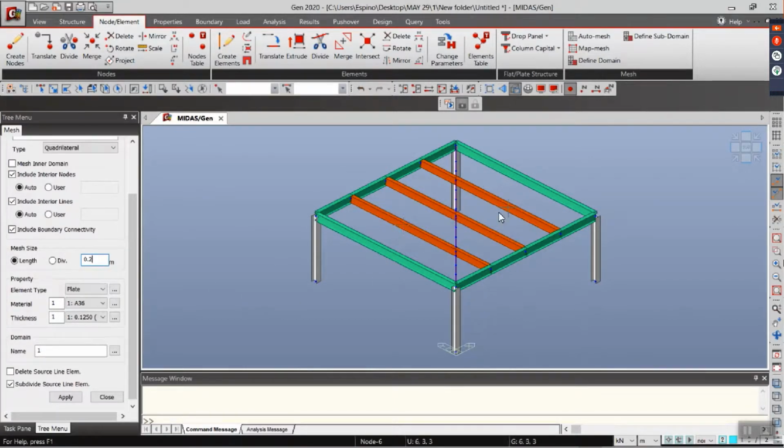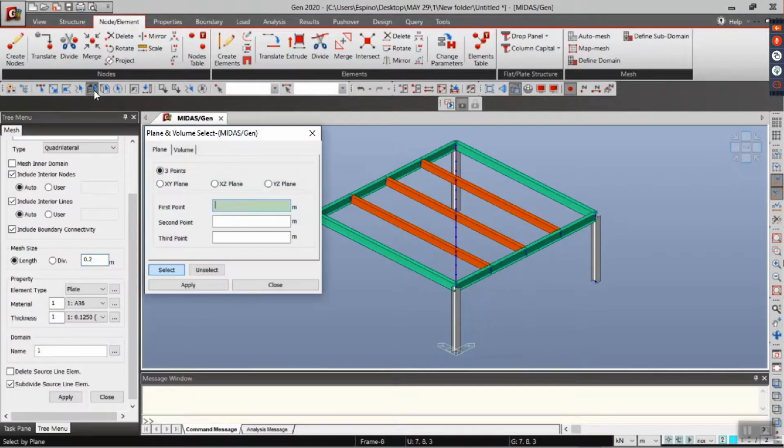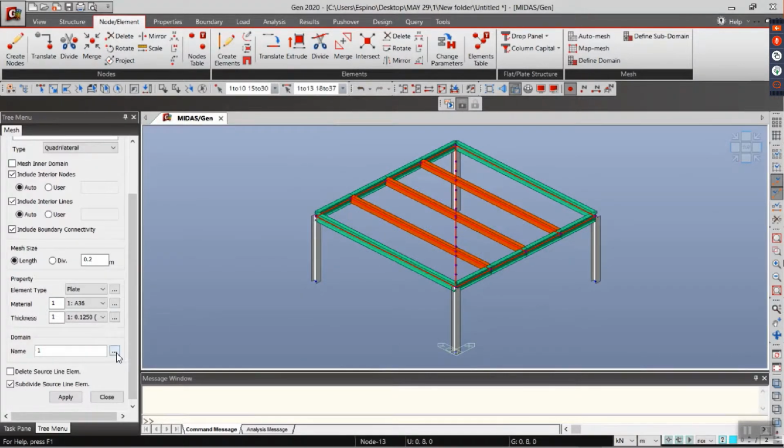Let us select the floor which we will be considering in the mesh, using the select by plane, going into the XY plane and selecting a node on that plane. So we will mesh this portion. Clicking on close and apply.